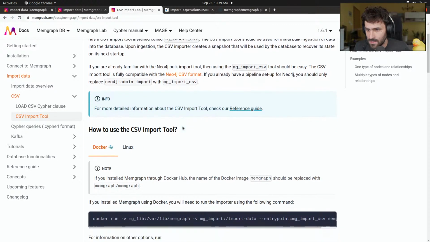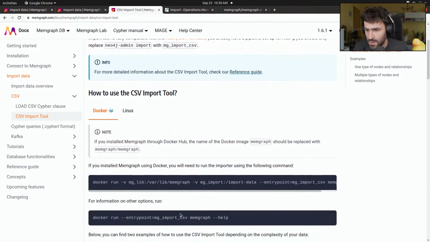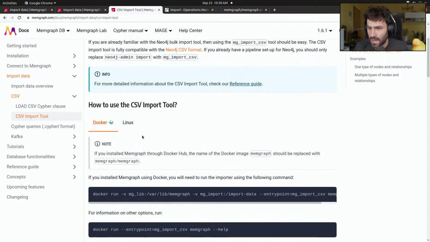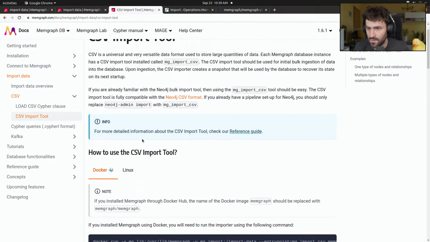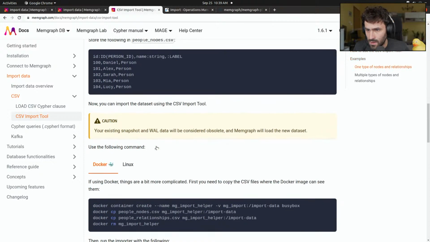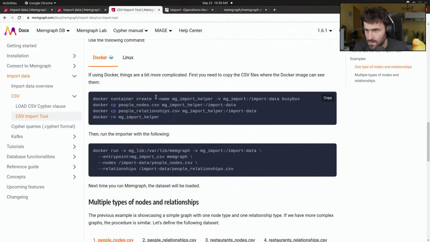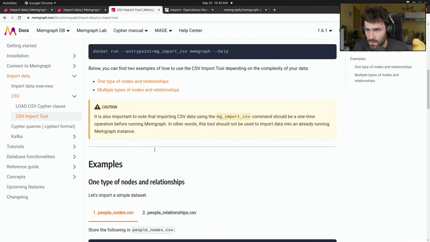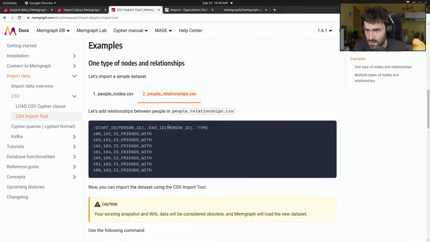If that's the case, then we provide the CSV import tool, which is packaged inside Memgraph. I won't showcase that this time, but again, this is the format, so you need to have a certain header in place, and once that's satisfied, then you can import.